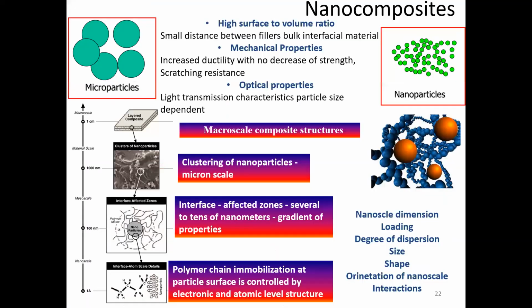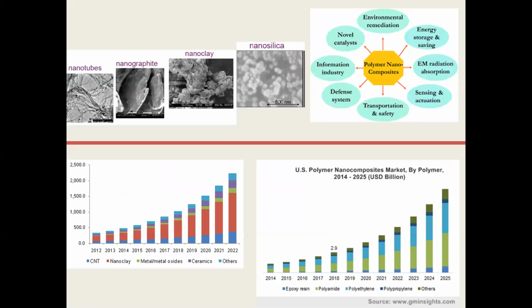And what is a nanocomposite? When we mention nano, it's about the size. So why do we need a small size in order to form a better composite? Because a small particle size gives a high surface area, which means the interaction of the fillers or particles with the matrix is higher compared to one with a larger particle size. So the application can be polymer nanocomposites, due to these enhanced properties compared to the micro-size ones. It can be used for environmental applications, energy storage, sensing, and novel catalysts.